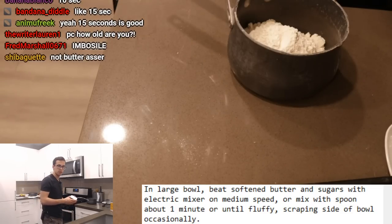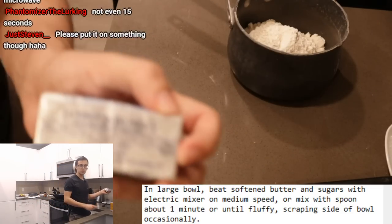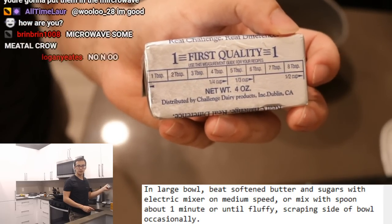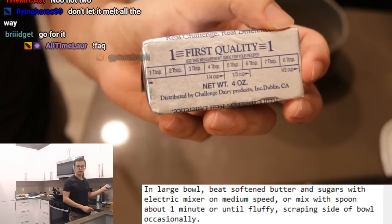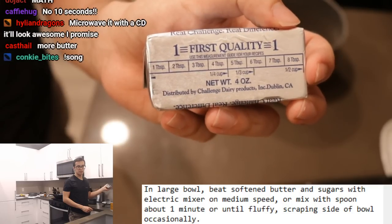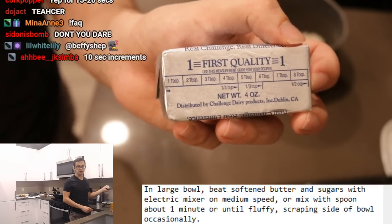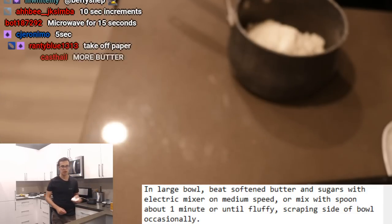half a cup. Right? How old are you? I'm 22. Yeah, it says half a cup right here, you see? So if it says put 1 cup of butter, I put 1 cup of butter. So this is half a cup, so I need 2, right?